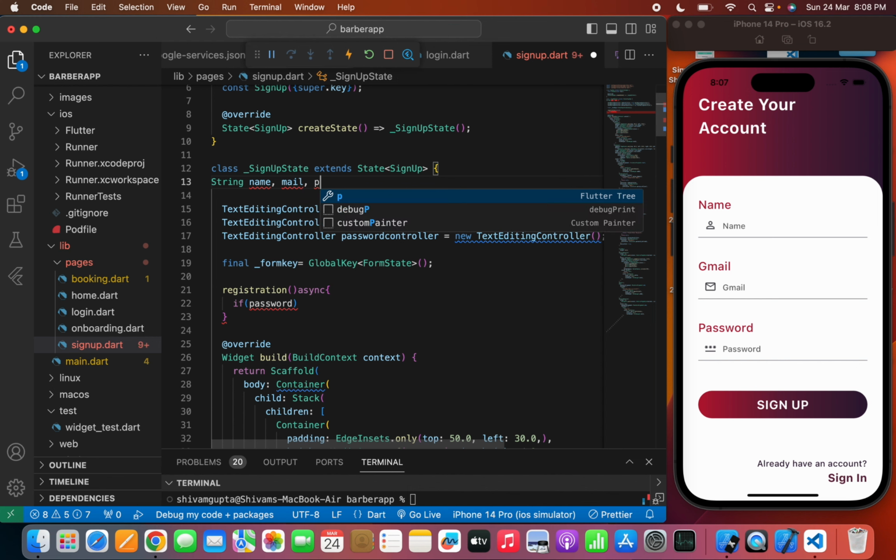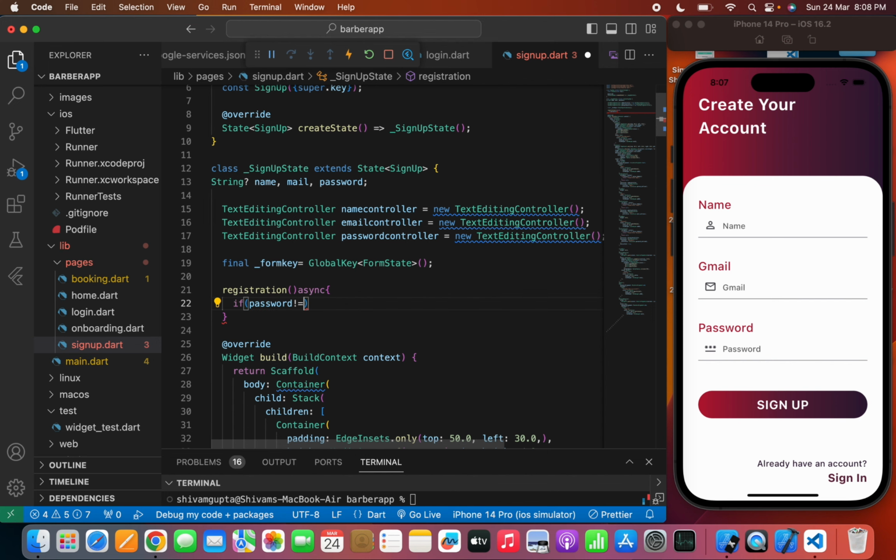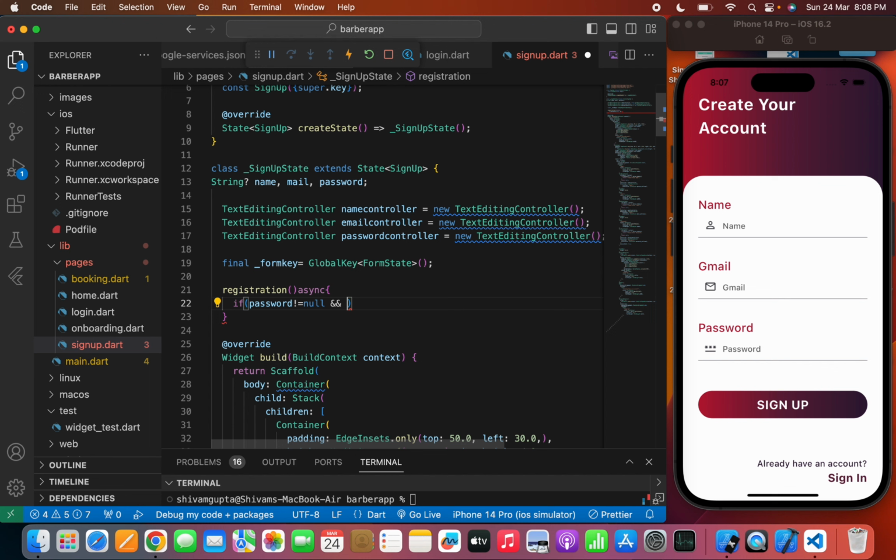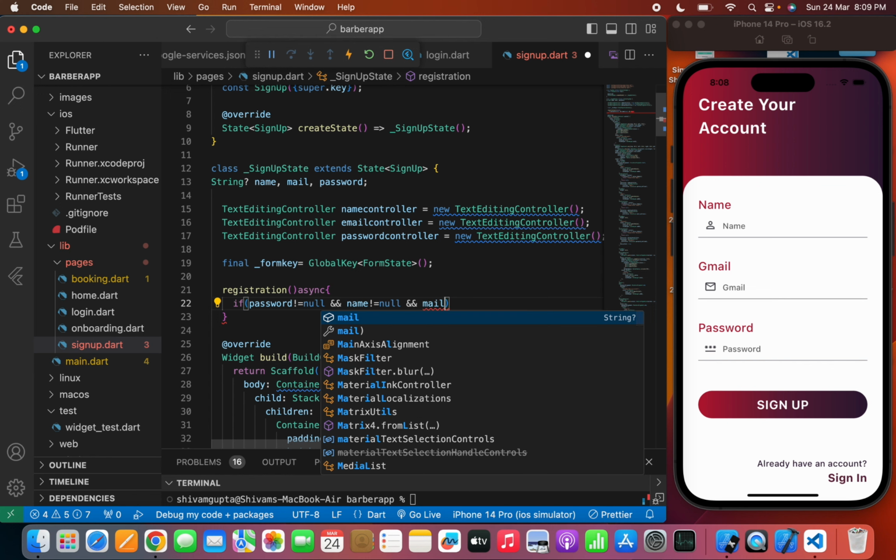One for the name, one for the mail and third for the password. So password should not be equal to null and name should not be equal to null, and one for the mail.